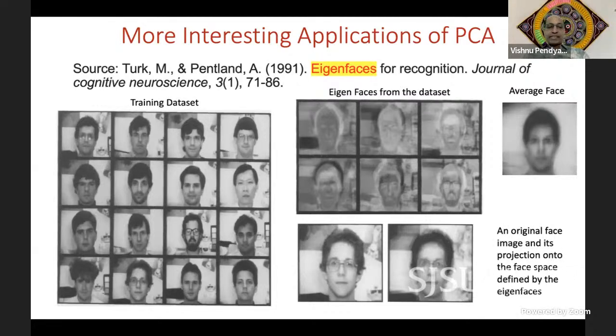So features are bytes in the image file, and image data is highly nonlinear, obviously, because there's no way the data can be put on a single line. But still, it was observed that PCA performs pretty well on the face image data. So they use PCA for image recognition, face recognition. Very interesting, right?